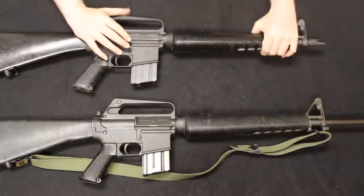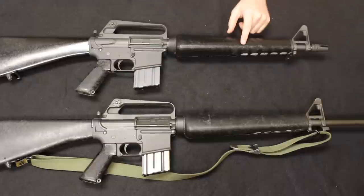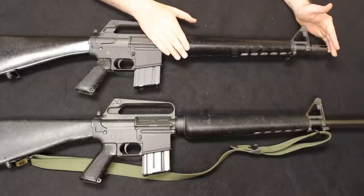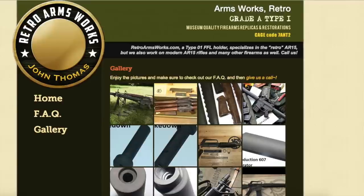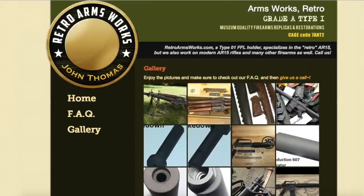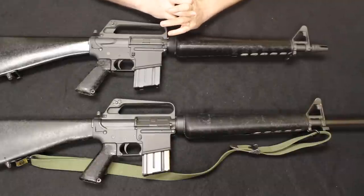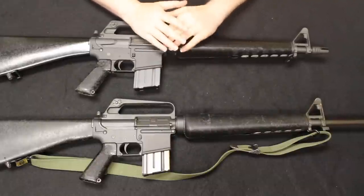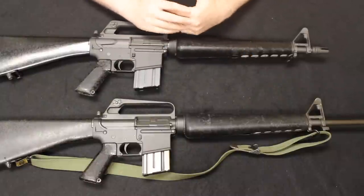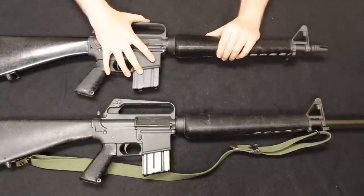Now, the barrel. This is a Brownells retro pencil barrel that you can get from their site, which is sold in the 20-inch barrel configuration. There is a company called Retro Arms Works, owned by John Thomas. I can't leave a link, unfortunately, because of YouTube's policies, but just Google Retro Arms Works and you'll find them. They have all sorts of cool builds that he has done, and he can manufacture or remanufacture parts for your build if you're not aware of him. Big name in the retro building community.